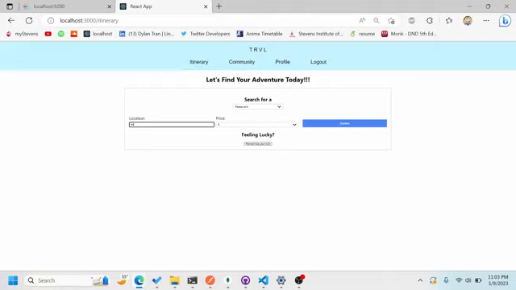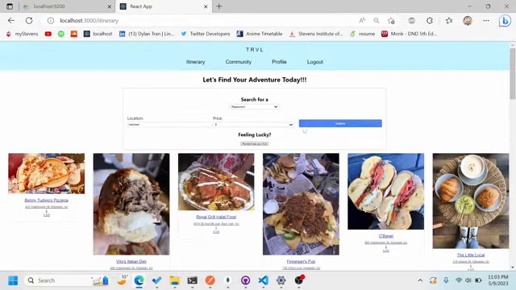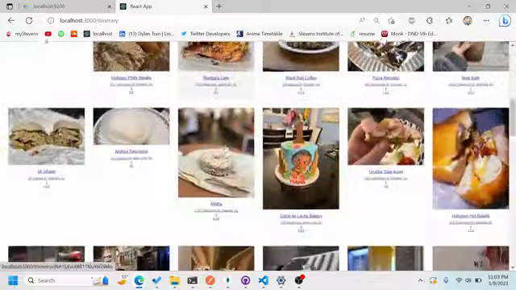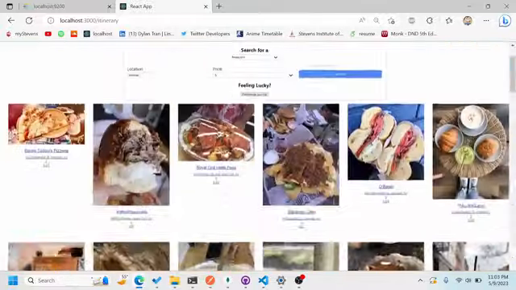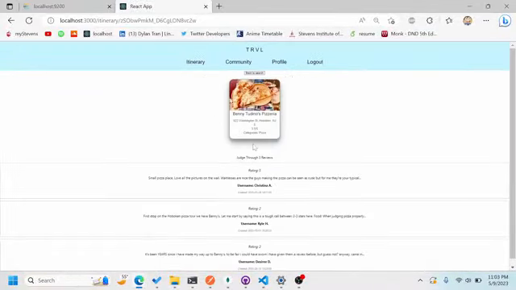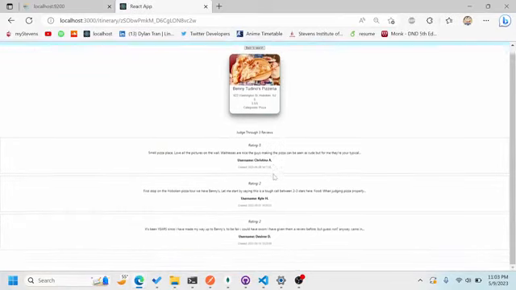We'll start with Hoboken with a cheap price of one dollar sign. You can go up to four dollar signs. When we hit explore, it'll provide us with a bunch of different restaurants. And you can click the restaurants to show the different details and the ratings that they all have.